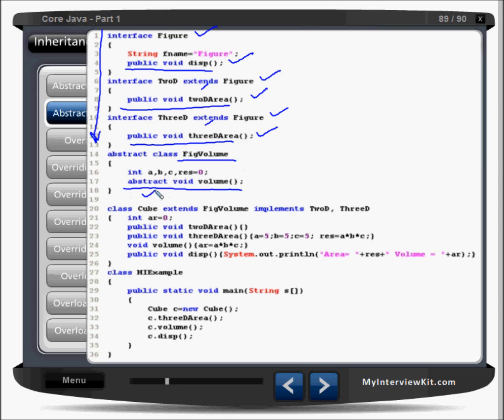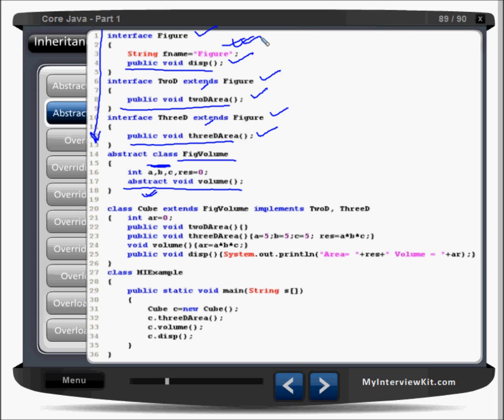You have to write abstract here when you have an abstract method in an abstract class. And you can declare a variable in the abstract class, but it is not necessary to initialize it. So you have seen this, I have not initialized abc. But in the case of an interface, if you are declaring a variable, you have to initialize it.